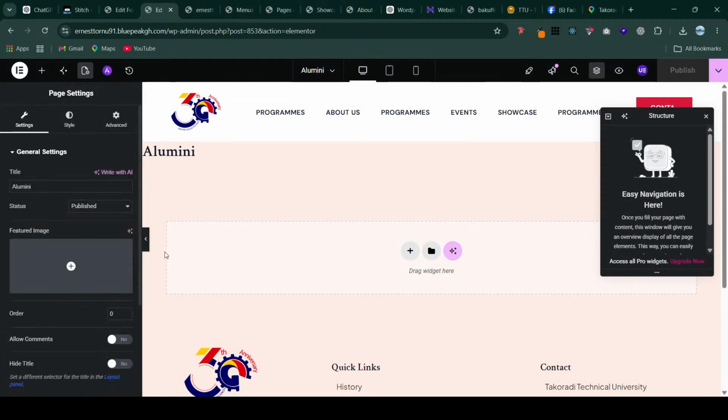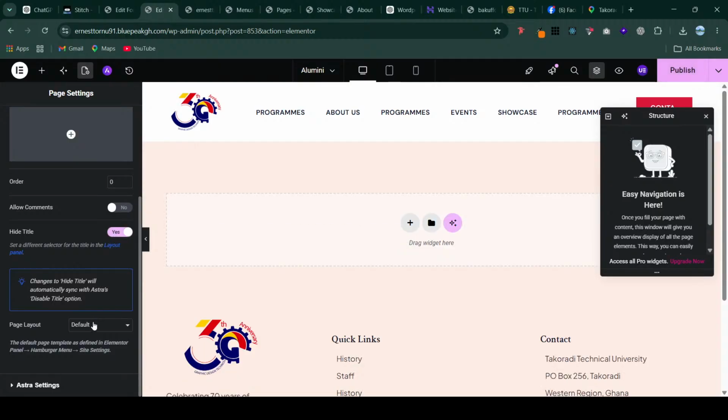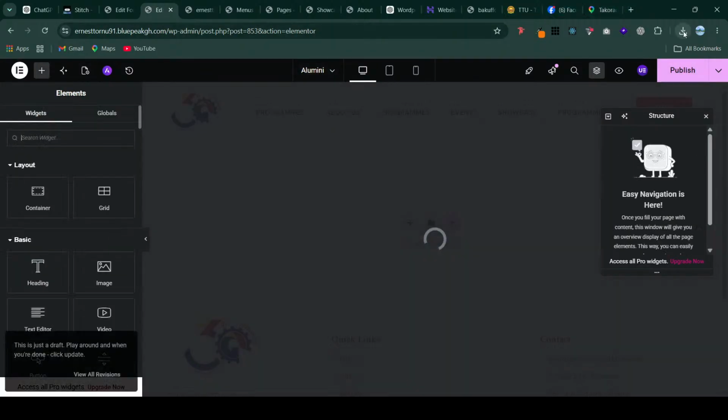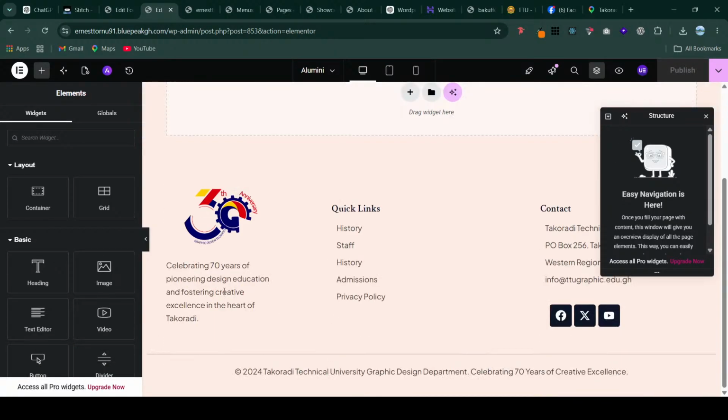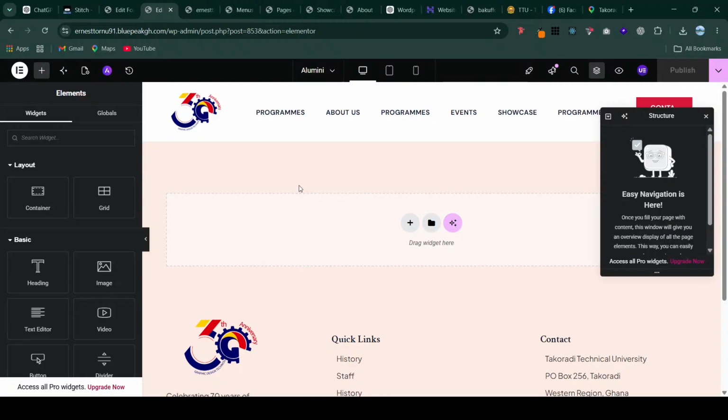So we are going to make sure we clean this here, and we are going to add Elementor full width. We're going to publish the page. If you are using UAE, Michael, right, to build a footer and header, you'd have to create a mobile version and a desktop version separately.